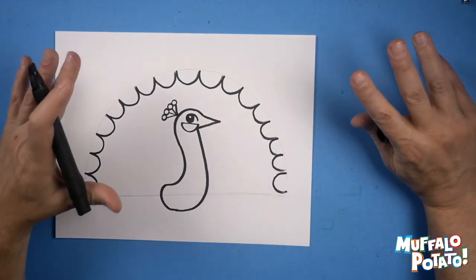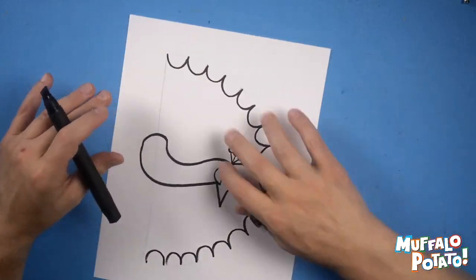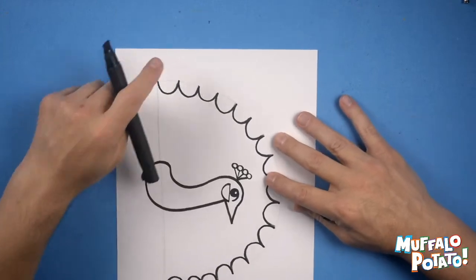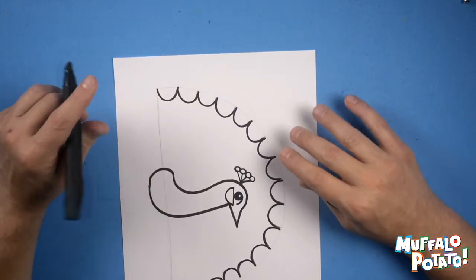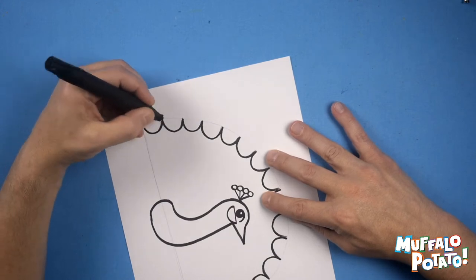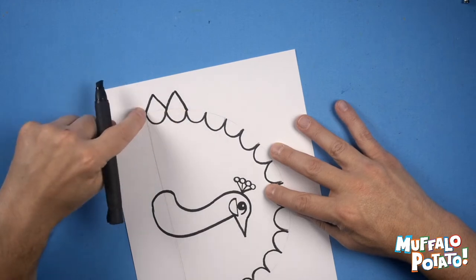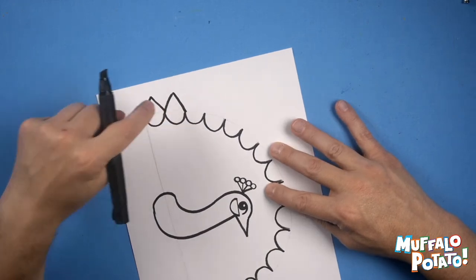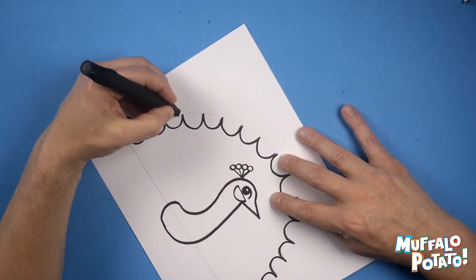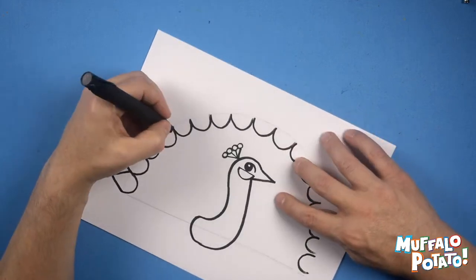So now that I have all these cool W's, I'm gonna start back again at the beginning. Remember, just spinning our paper around. That's the fun part about our drawing. And now we're gonna do pointy M's. Pointy M's. So now I go up, down. So I'm connecting my pointy M's at the bottom to the tops of the lowercase W's. So it's sort of like making a bunch of teardrops. See that? Up, down, up, down. There's another pointy M. Gonna do it again.